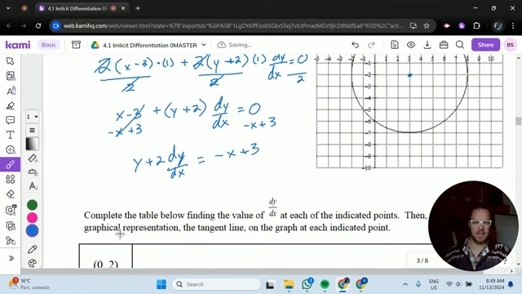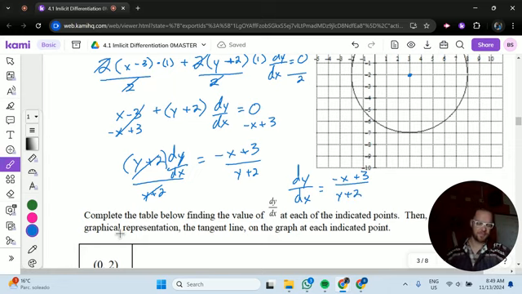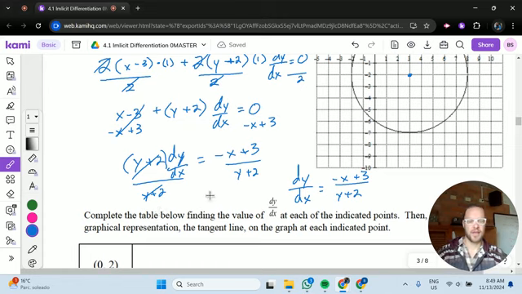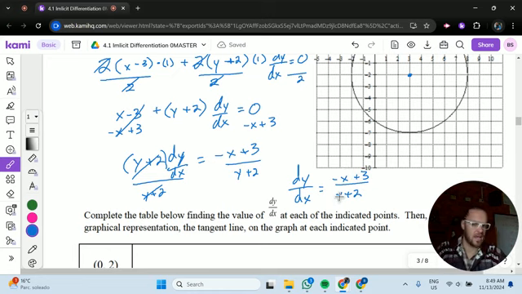And hopefully you can figure out that last step now. I just need to divide by this y plus 2. And I'm running out of a little bit of room, so I'm going to write it over here. So my dy dx is going to be equal to negative (x minus 3) over (y plus 2). And that would be my derivative. Now, obviously, you can also sub back to get rid of the y if you need to, but in this case, we can leave it this way, because sometimes we can actually use it by just having the x and y point.